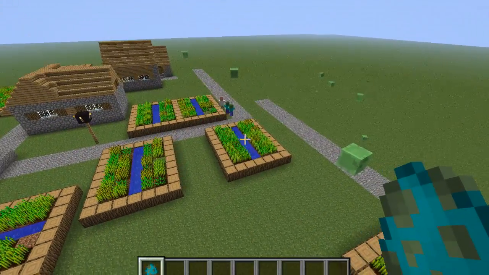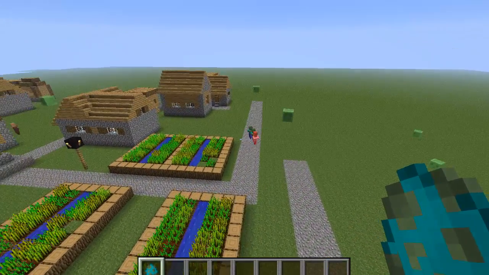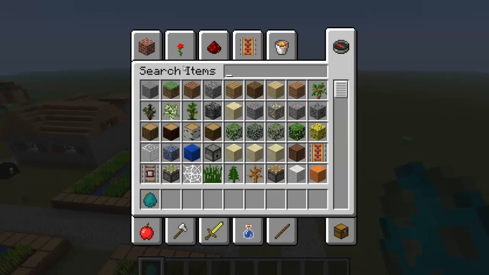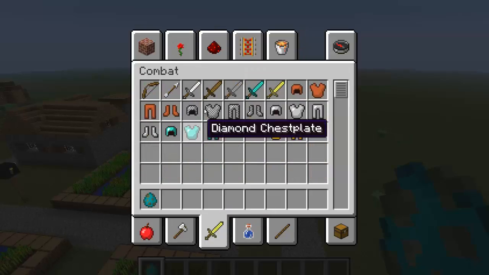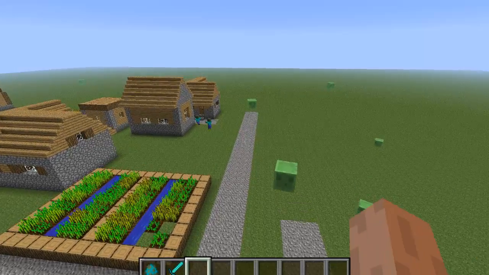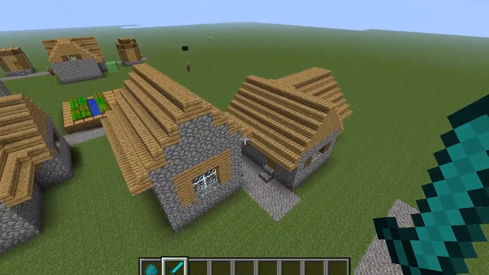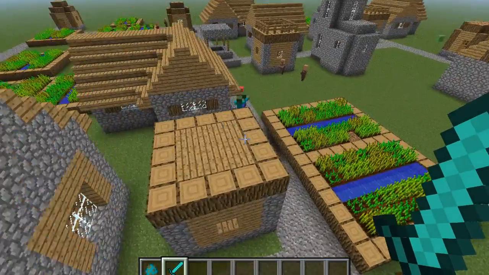So yeah, now we have them running around at high speeds. Actually, no, let's see. Now, I did say that was only a test, right? Let me see here. See if I can kill one of these dudes. Actually, let me demonstrate the fact that they are not doing that much. Damage. So we've already proven that they're going really fast. So now they're coming at me. And there we go. They're doing 1 heart of damage.